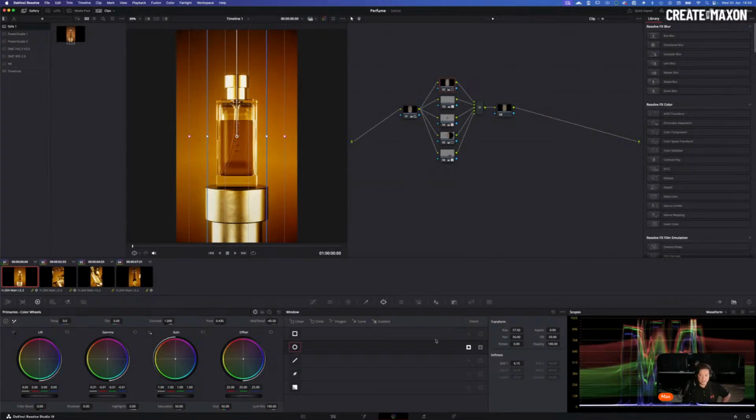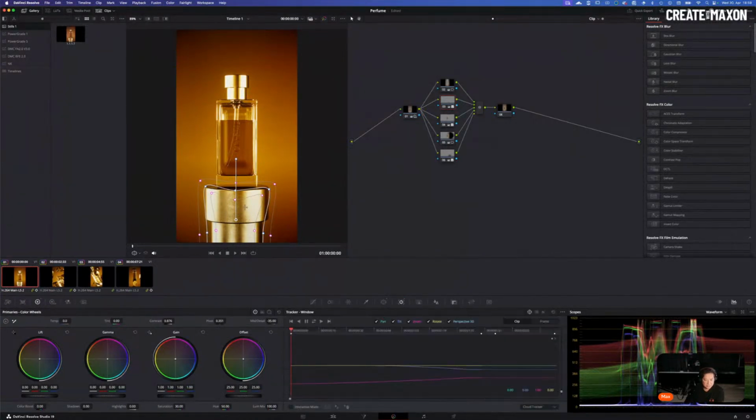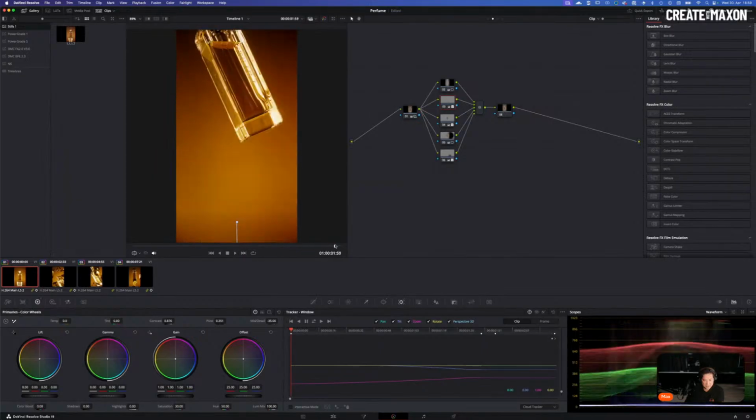And yeah, I invert this vertical window so that it's not making the perfume darker, but it makes the sides darker. And at the bottom, the stage, I have a tracked window. In this case, it's a simple, very rough window that I track to follow the base of the perfume, right?